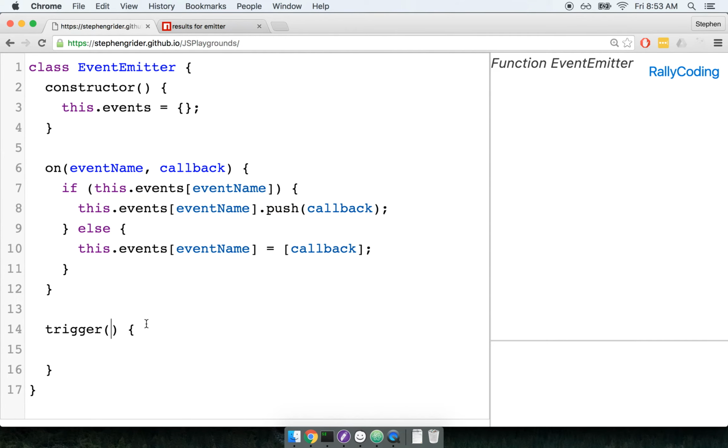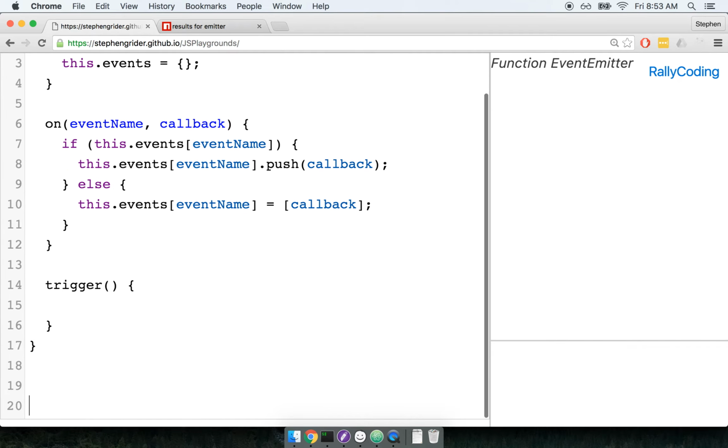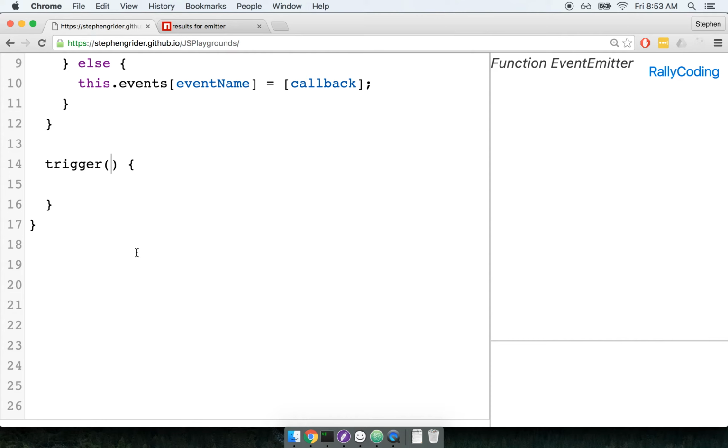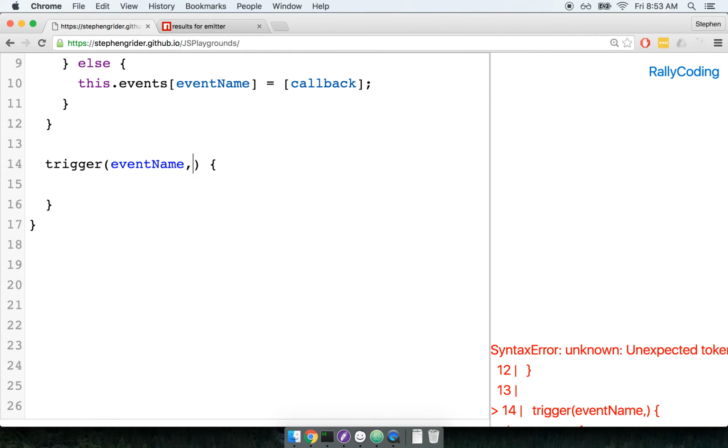Not too bad, right? Trigger is not that much more challenging, so let's do that one as well, and we can test this out. So with trigger, we'll take an event name, and now here's the key part, the part that I didn't really discuss too much. Whenever we trigger an event, we want to be able to receive some number of arguments as well. So if I do something like div.trigger click, and then I want to also pass along an event object perhaps. Remember how whenever there's a click event, we get along an event object as well. Perhaps we want to pass along the second argument, or an argument to the callback function.